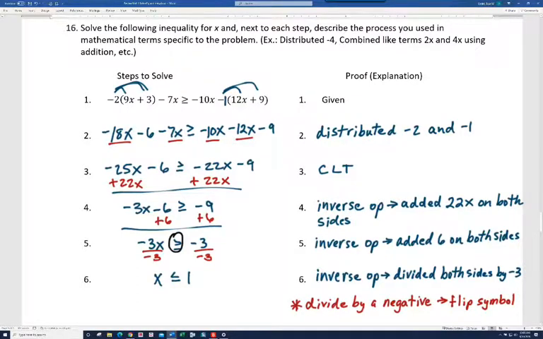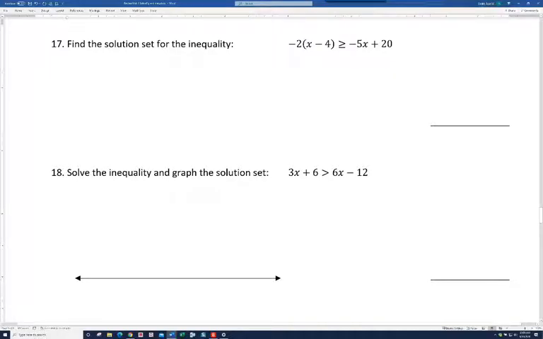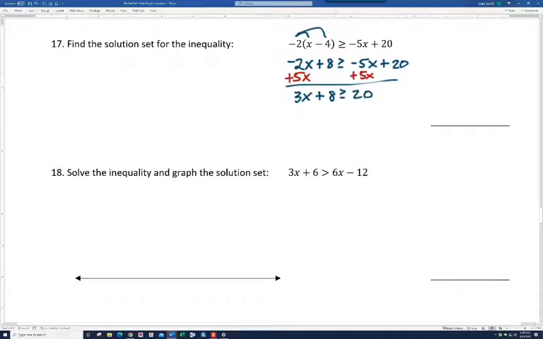All right, so let's look at 17. So now we're going to continue solving inequalities. So here you're going to want us to simplify the left side. We need to distribute. We'll get a minus 2x plus 8 is greater or equal to negative 5x plus 20. So both sides are now simplified. We're going to want to isolate x on one side. Notice it's on both sides. So I'm going to go ahead and add 5x to both sides. Negative 2 and 5 is 3. I'm going to get 3x here, plus we'll bring the 8 down. On the other side, we're just going to be left with 20.